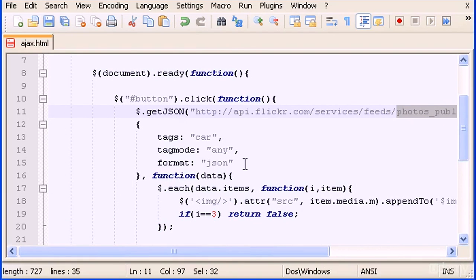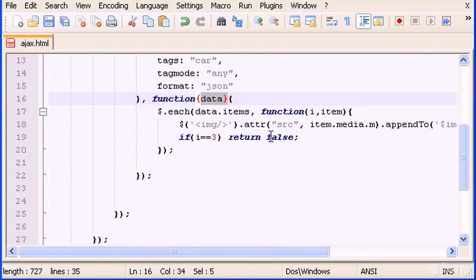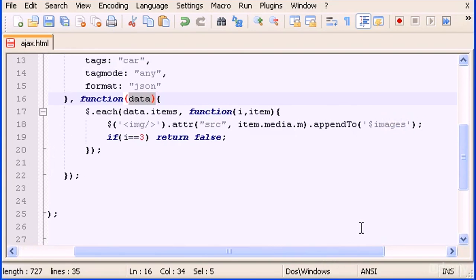JSON is returned because we also chose the format in here, JSON. So basically I want to return, and we are making a request or a query to search all the cars, tag mode any, JSON format, and then we have function data, and here is where we define what we want to output to our user in our web page.